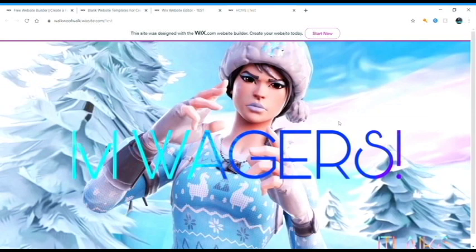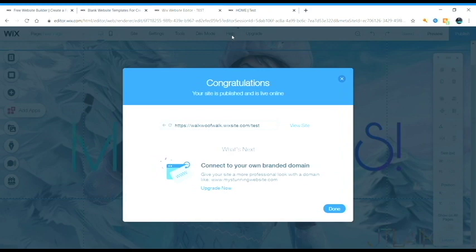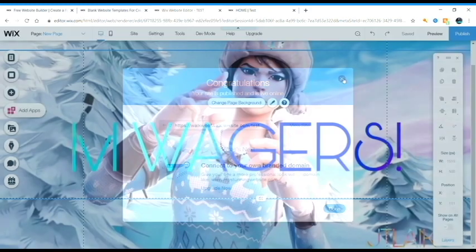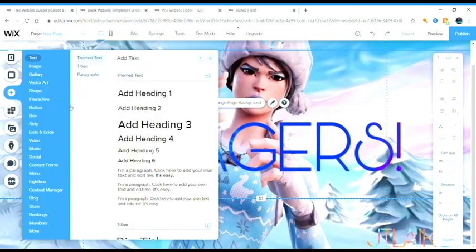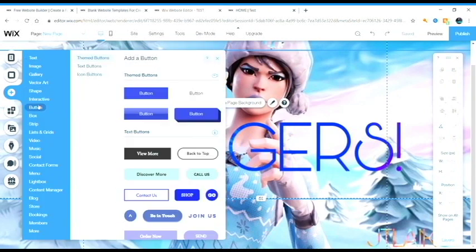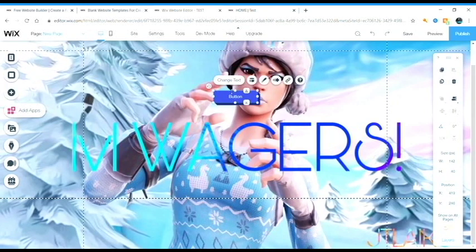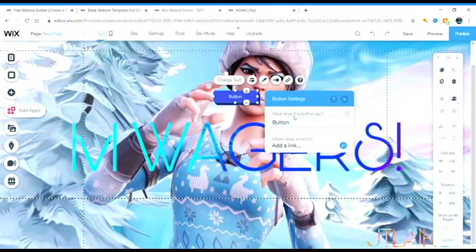Now, the thing I will say is that's all you're seeing. You're not seeing anything else. So what you're going to want is you're going to want to add a button that basically is like, you can change text. It's just going to say about.